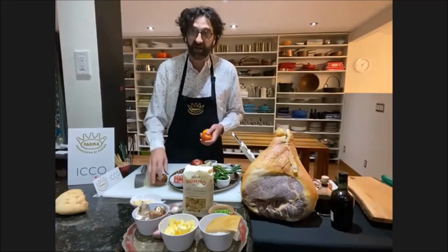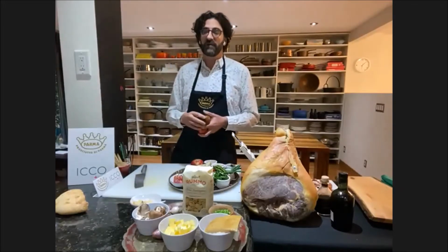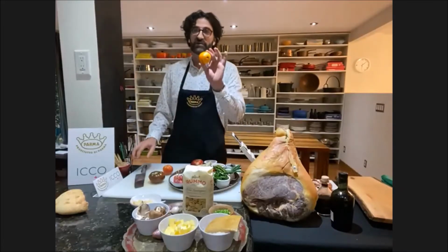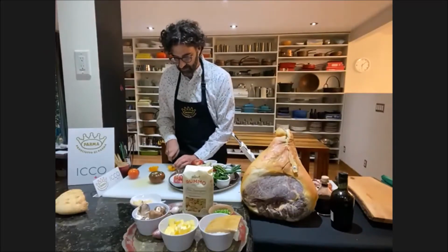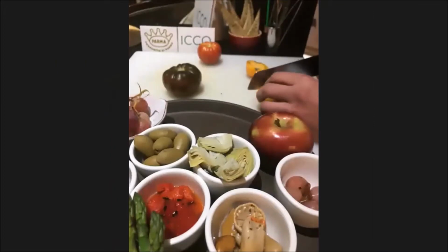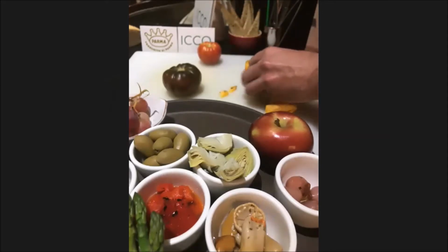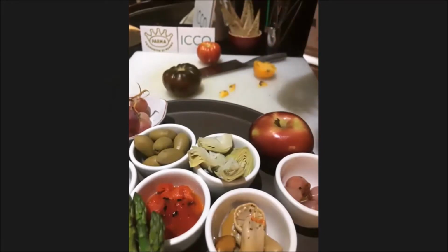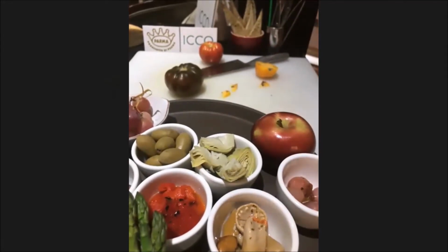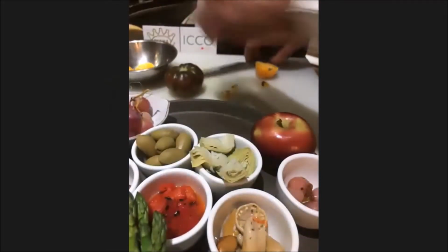platter. Now, when it comes to making this platter, it's all about the presentation. You really want to focus a bit on the presentation. So we're just going to take some multicolored tomatoes and just cut them into little wedges. And again, keeping them fairly big. So I'm cutting this tomato into about an eighth, eight slices per tomato. And then we put them into a mixing bowl.